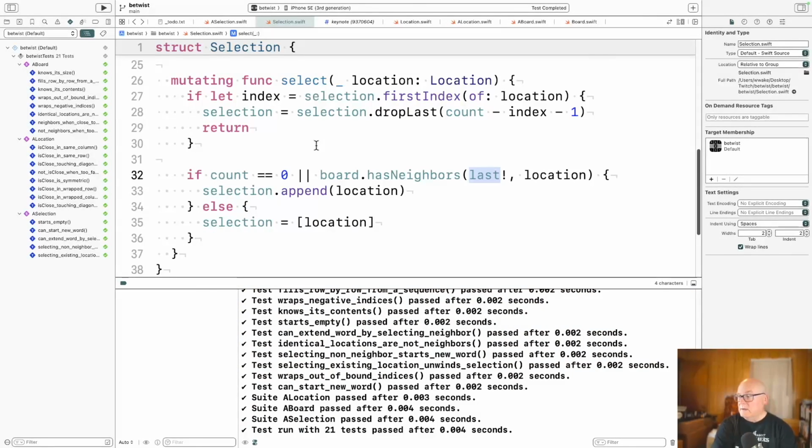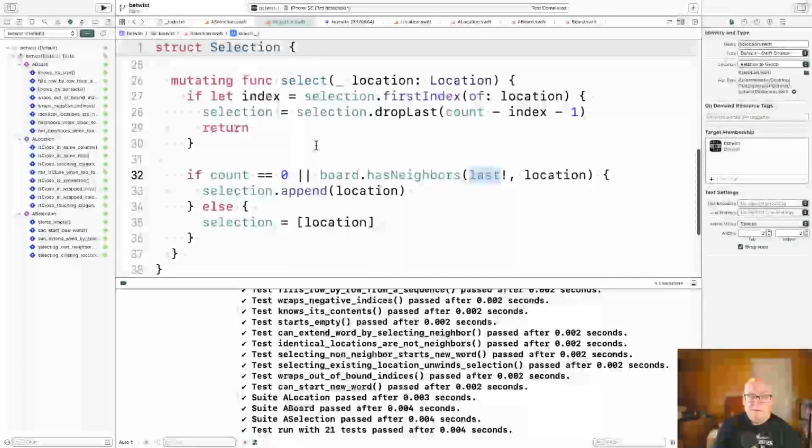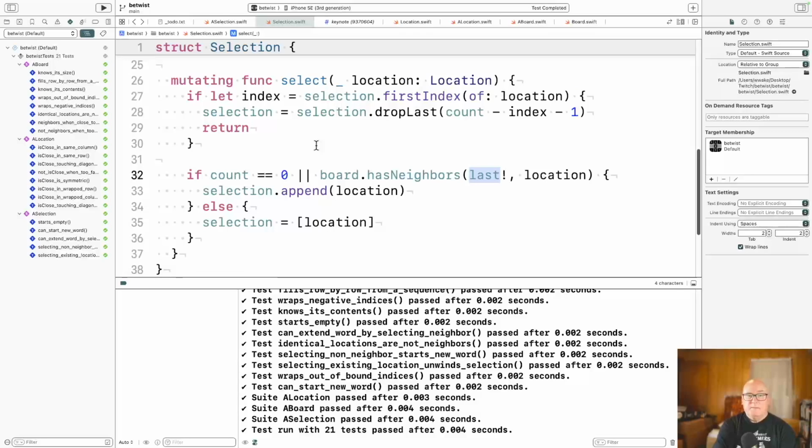So I think that's improved. Otherwise, count is not 0 and board has no neighbors. There's a selection, but we're not a neighbor of it, then we should just break out.